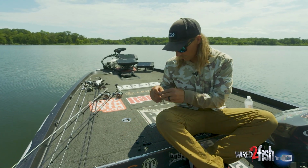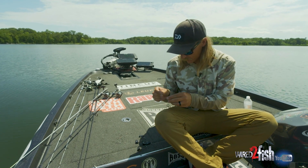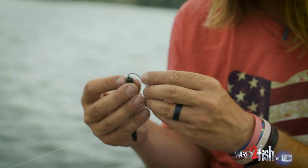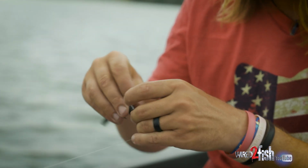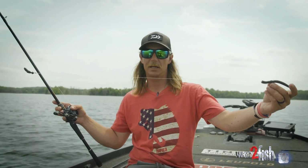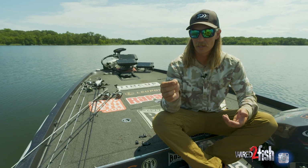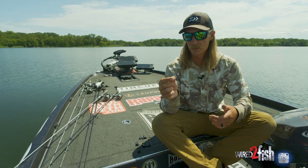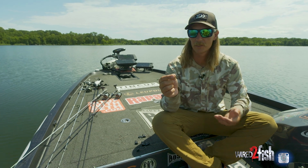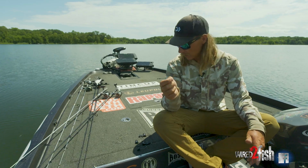And then I forgot to get out the original offset round bend worm hook. I use this hook a lot. I'll throw this with a big worm on a Texas rig out deep, or a Carolina rig; that's the only hook I use for that. And this is the hook that I use for fluke style baits or Senko style baits. It's just that regular offset worm hook. Awesome hook, really good hookup percentage. Some guys will use the extra wide gap for that stuff, but I prefer a round bend. I think it's the best hook for the job.